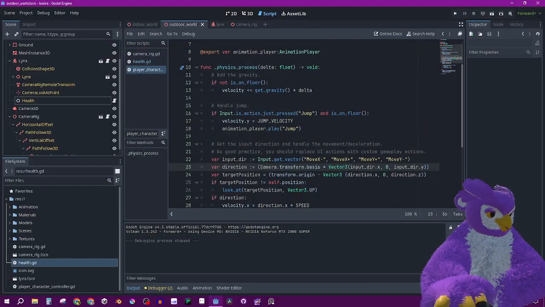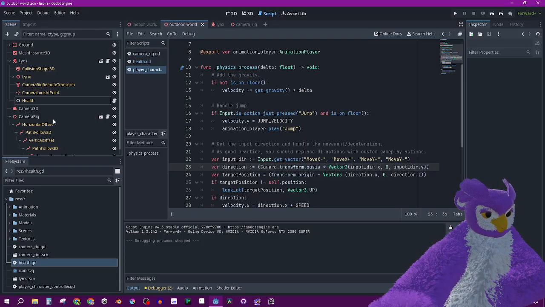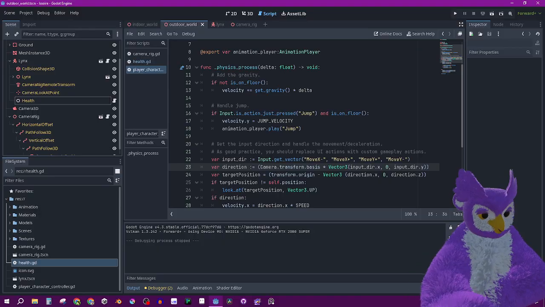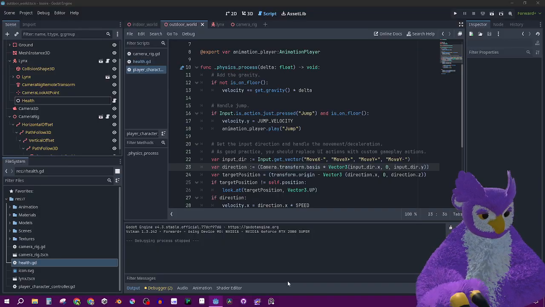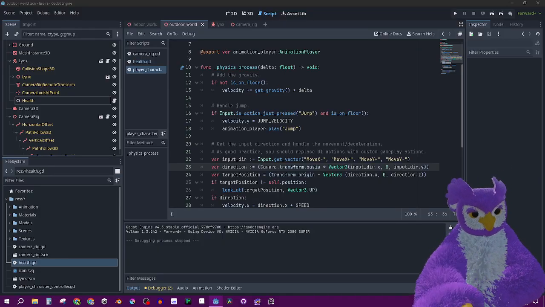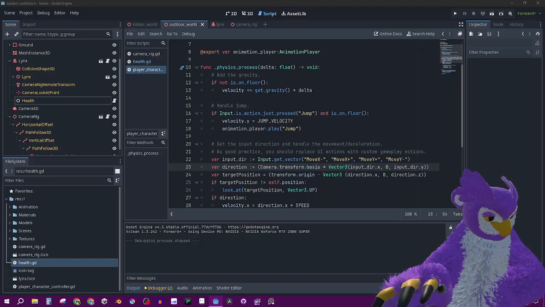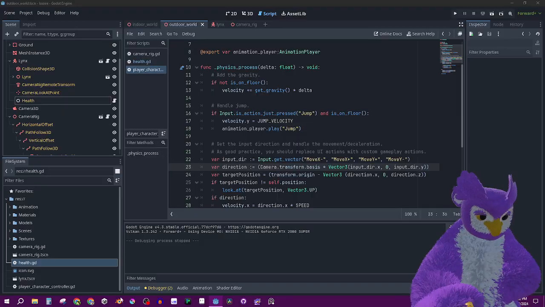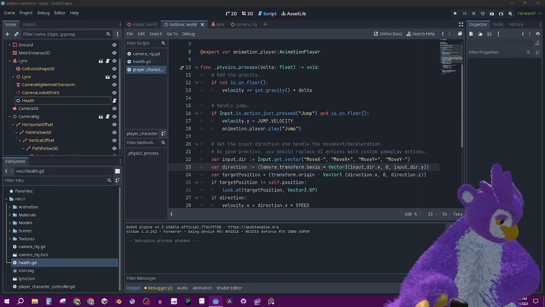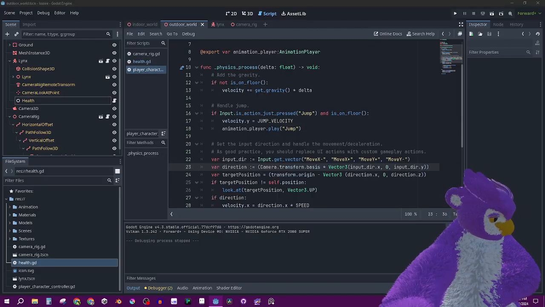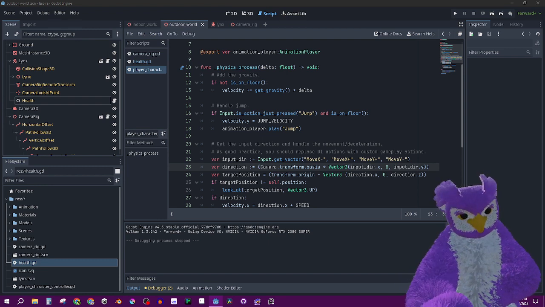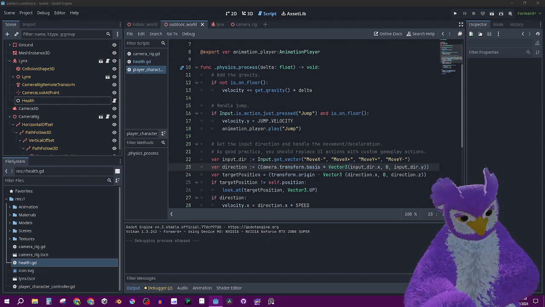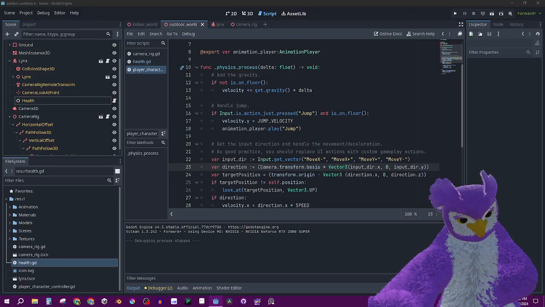So, let's see. I'm gonna open up my generic adventure game model file in Blender, and I think I have one that's just like a row of spikes. Maybe I don't. I thought I did.